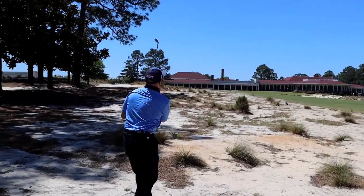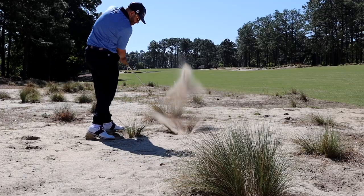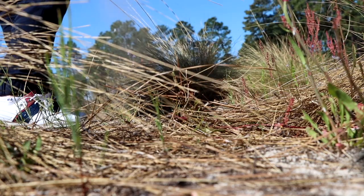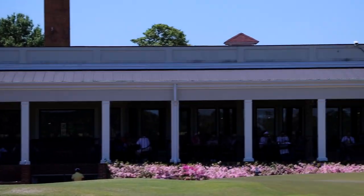Take the clean run up on that green — probably could Texas wedge it. Well, that really finally jumped out and bit me. Like I was saying earlier, all it takes is being a little bit off the fairway — you can get an okay lie or a tough lie. Those are thick grabby plants right there. As soon as it catches your club, not much you can do but try to move it along and hopefully get it in the fairway. Frank, how cool — you got the gallery, they're all watching!